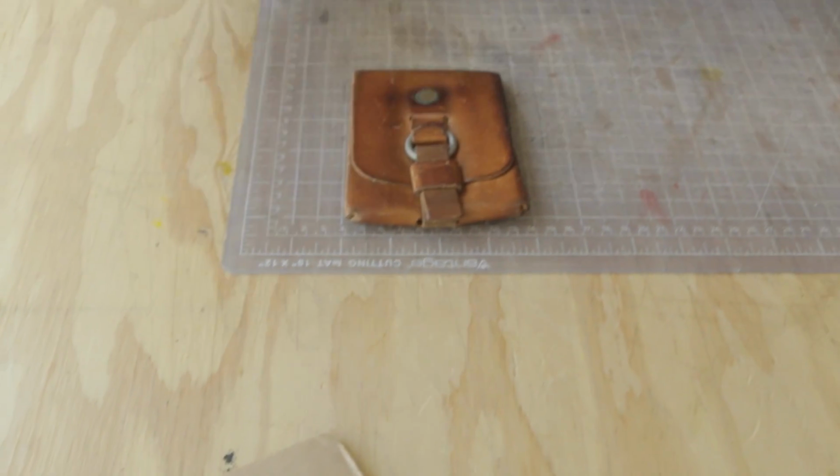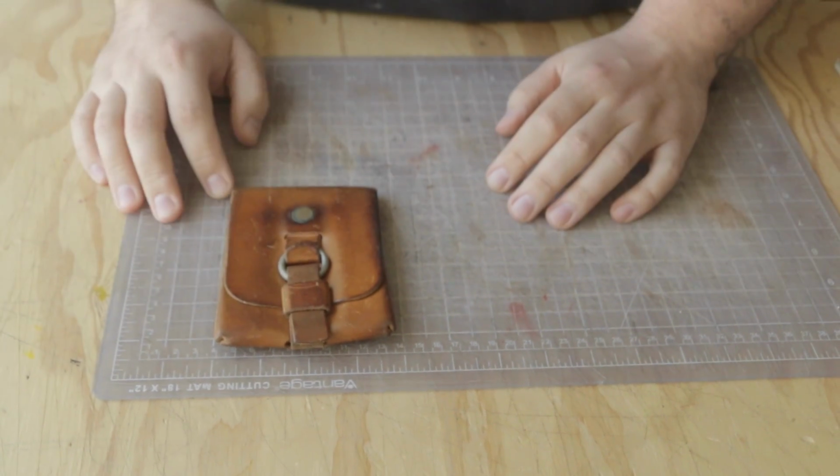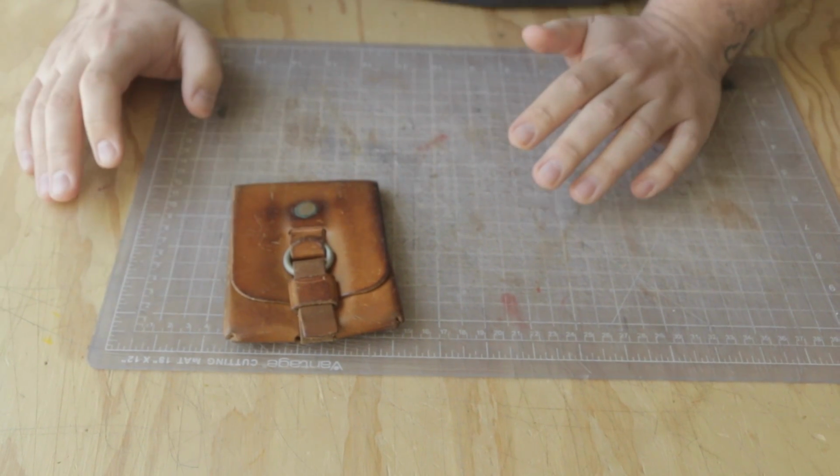Hey everybody. So, interesting development the last couple weeks. GQ magazine was kind enough to feature our Ring wallet, which was interesting because this is the first wallet I ever designed myself. So I figured we'd do a little video.